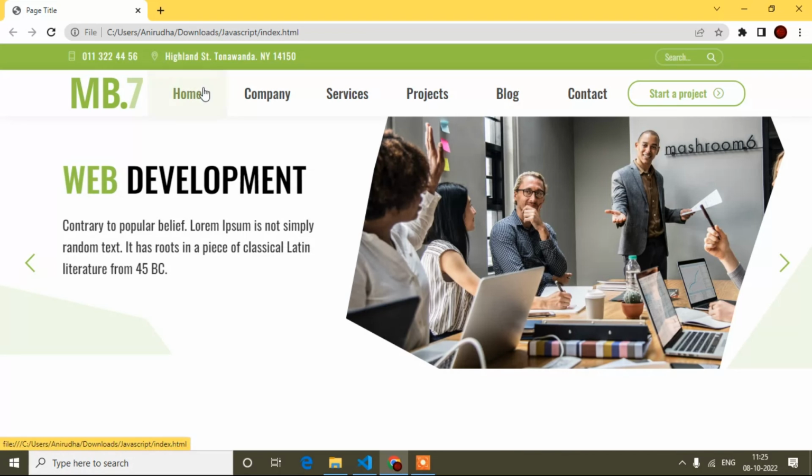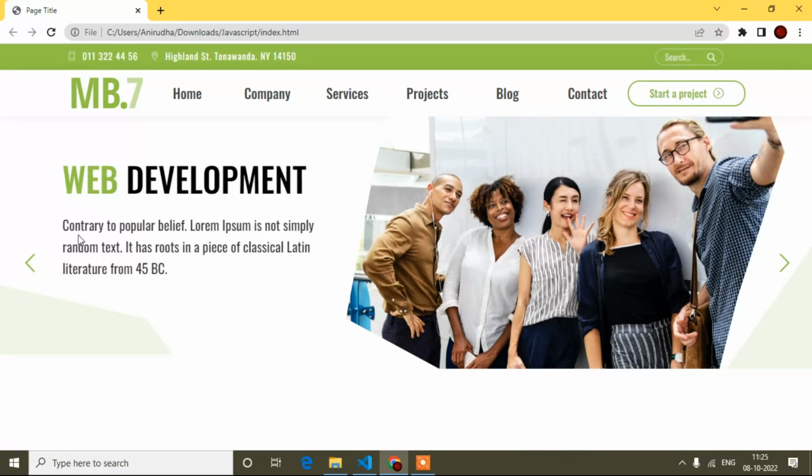Now inside this bottom header I have added menus and a button, and this is very basic, nothing to explain. But I will come to the slider part. Here I have added animation. When I reload or refresh this page for the first time, you can see animated text and an animated image. This image will be zoomed out. So let's see if I reload. Here you can see the animation.